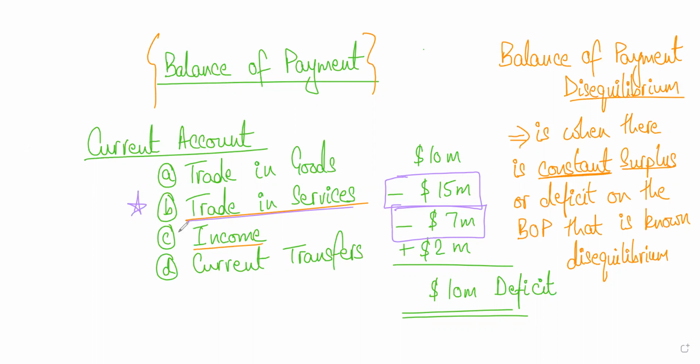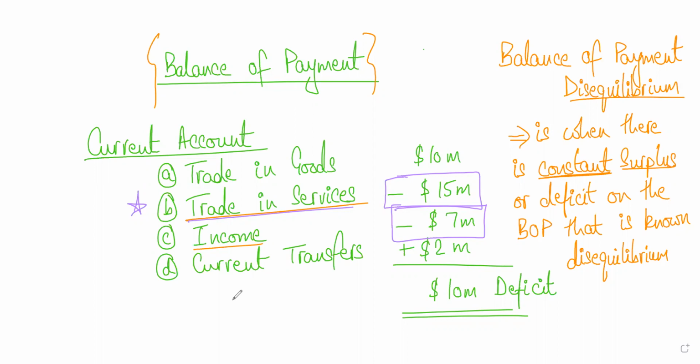Similarly, for the income section, why do we have a deficit on the income section? Because more income is paid to foreigners on local held assets compared to what Pakistanis earn on foreign held assets. Are you getting me or not? So just think about exactly what we discussed yesterday. More foreigners are either working in Pakistan or perhaps more income is, so income includes foreign held assets, right?